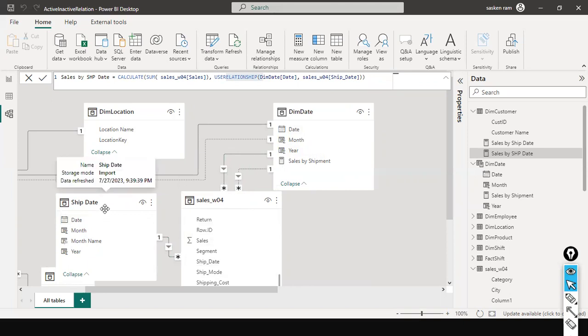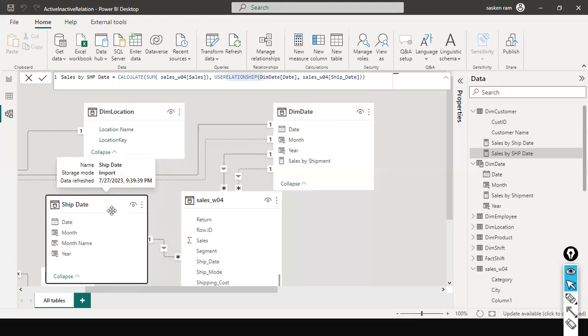The next question is, if you use role playing dimension, don't you think it will increase the number of tables? Yes, it will increase the number of tables. And just because you want to filter one specific column, do you need to use another table? Though the number of tables will increase, the number of records in these tables is very small. Let's say in a data warehouse they have 5 years of data. 5 into 365, let's say even 500 days per year for the sake of discussion, so 2,500 records maximum will be there in these two tables.